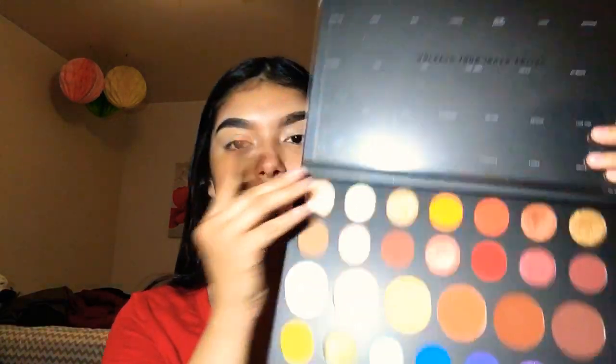So I'm gonna go ahead and grab a brush. I'm gonna use this IT Cosmetics brush, and I'm gonna dip into Punch Me, this brown shade right here, and use this as a transition shade. I'm gonna blend out my concealer just a little bit more so that there's no pieces.